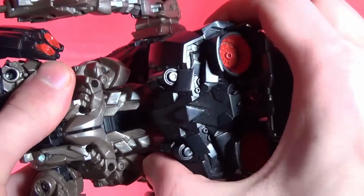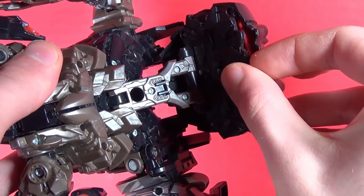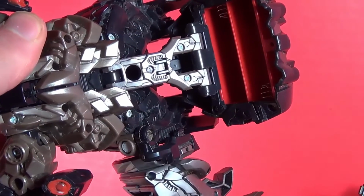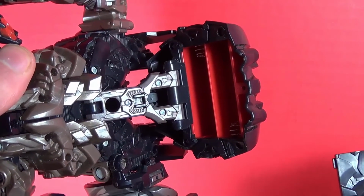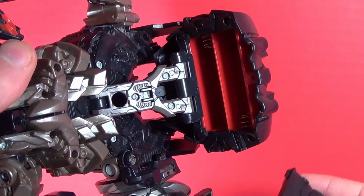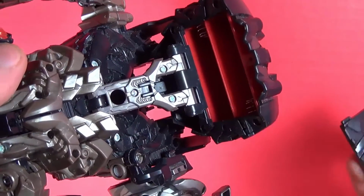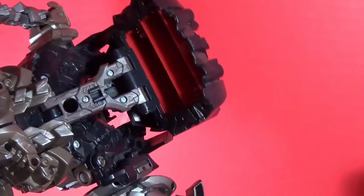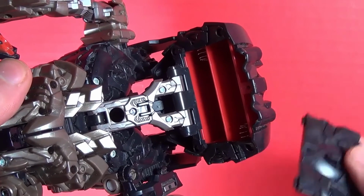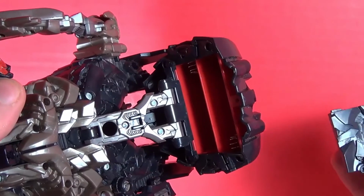One last thing I want to show off on the Shadow Command Megatron is this is where the batteries go. And you can see this little panel right here that will go over here, and it just has one screw on the top there, as well as a couple of tabs on the bottom. The reason why I'm showing this off is because I don't know if there's a faulty wire, or there's something going on with the electronics, or there's a battery just messing up somehow. I don't know. But something is messing up with the electronics to the point where it just constantly makes this clicking noise, and I have to bang it just lightly to get it to stop.